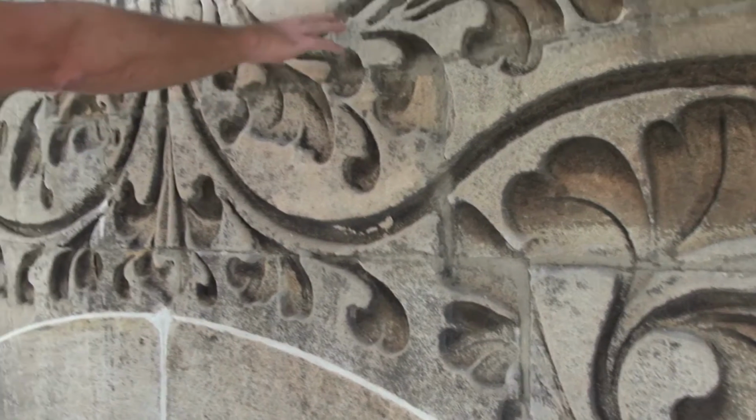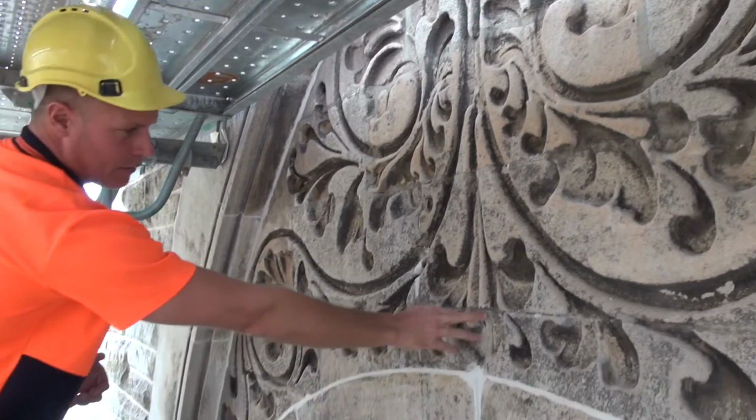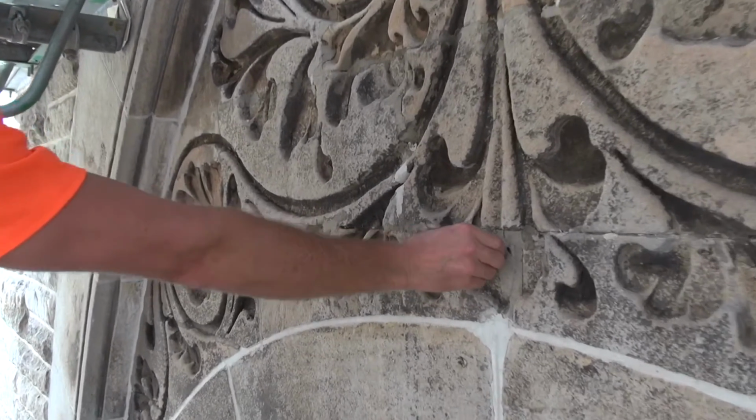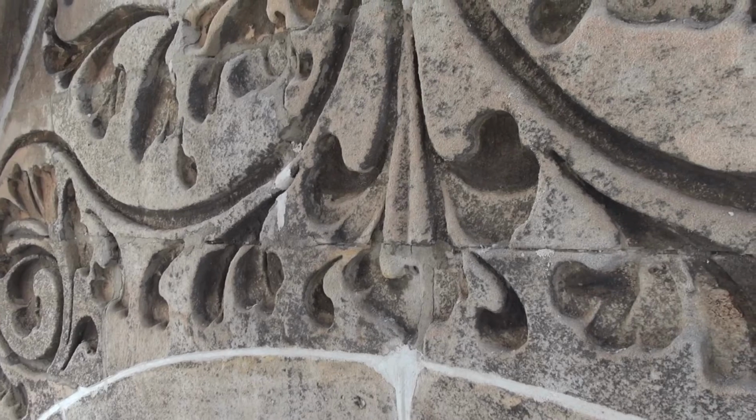The stone's quite soft, so a lot of the details have all been washed away, or they've all been knocked off as well by previous repairs through here, little bits and pieces. So the stone itself is quite soft and very hard for us to work around.